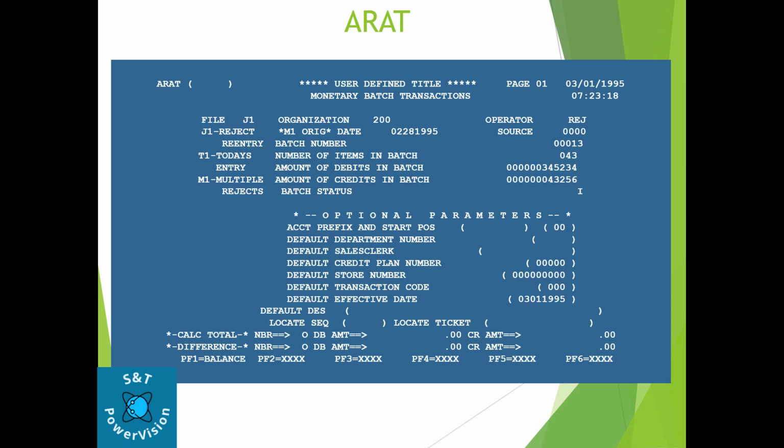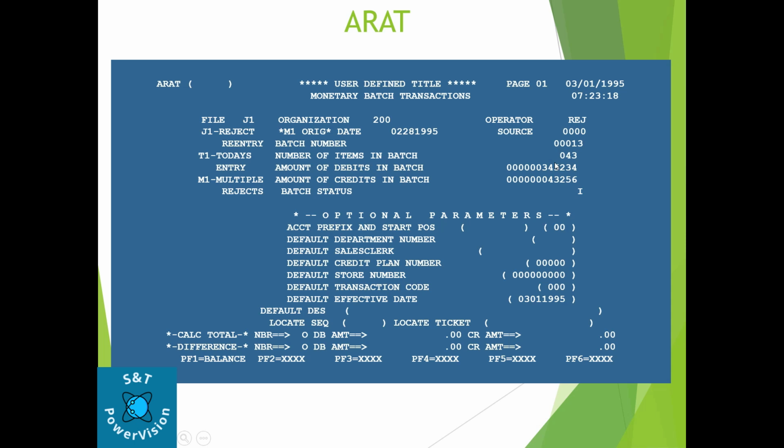And remember one thing here. Sometimes we have NOD 2. It means the number of decimal places is 2. Suppose your amount of debit in the batch is 5,000. It means 5,000 followed by 00 here. In the same way we have to follow for the amount of credit in the batch, 5,000 followed by 00, since we don't have any decimal places here.